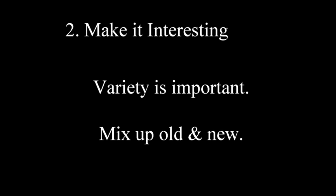Number two: make it interesting. Variety is the spice of life — have a variety of different things. If it's all candy in the stocking, it's very boring. I've always liked to mix it up by putting in a variety of different things: not just candy, but chips, crackers, snack cakes. There are so many different things you can put in there — meats, cheeses. Make it a mixture of everything.